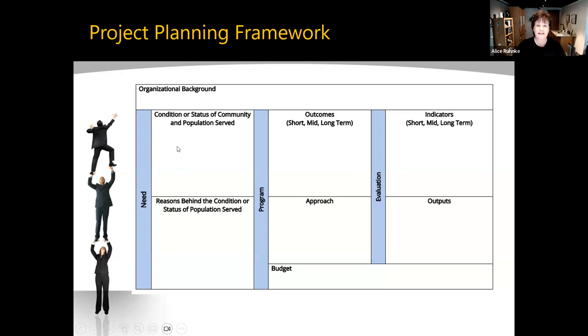The next part is the need section, where we talk about first defining our geographic area or scope that we serve so that the reviewer, again, understands where we're serving and gets some context about our geography. So, is it an urban community with a lot of young families in it, or is your community a rural community that's aging, and those kinds of things. So you're describing and providing that context of the area that you serve.